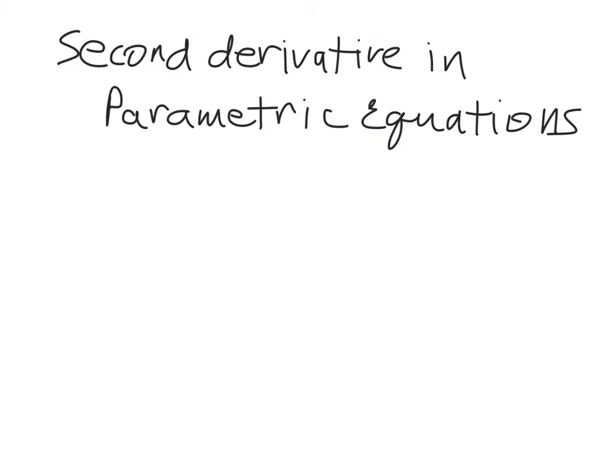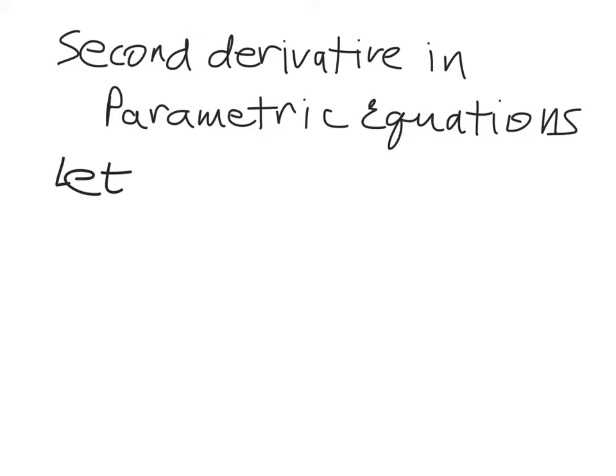and so on, like we talked about in Calc 1. The second derivative, just like Calc 1, talks about where the curve would be concave up or concave down. So we'll derive the formula for the second derivative, and then you'll be able to show where the parametric curves are concave up and concave down. So first of all, let's take a look at the first derivative, and then from there move on into how we find the second derivative.